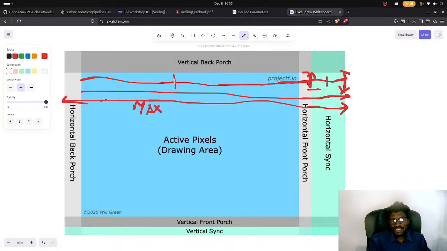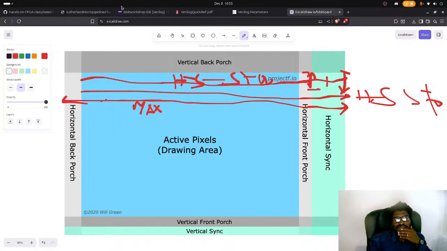And this is H S start, and then this one is going to be H S stop. Okay, so that one is a stop. This is the max of the thing.